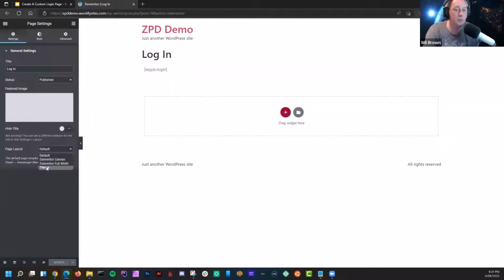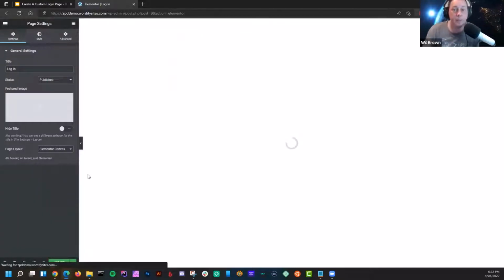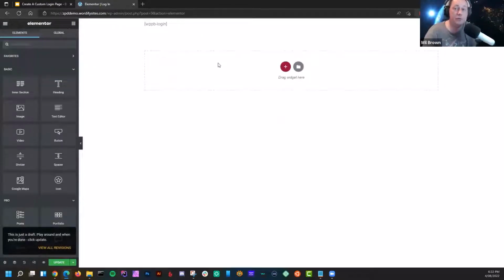We've got some options. We can use the theme, but we don't really want to use that. So there's two Elementor options that we have. One is Elementor full width, which allows us to do the full edge left to right edge of the screens. But the special one that we want to use tonight is Elementor canvas. So I'm going to click on that. And what you can see is it actually removes the header and footer. So Elementor canvas is a completely blank screen, and that's what we want for the login screen. We don't want a header and footer. We want the canvas for that. So we'll update that one just now.